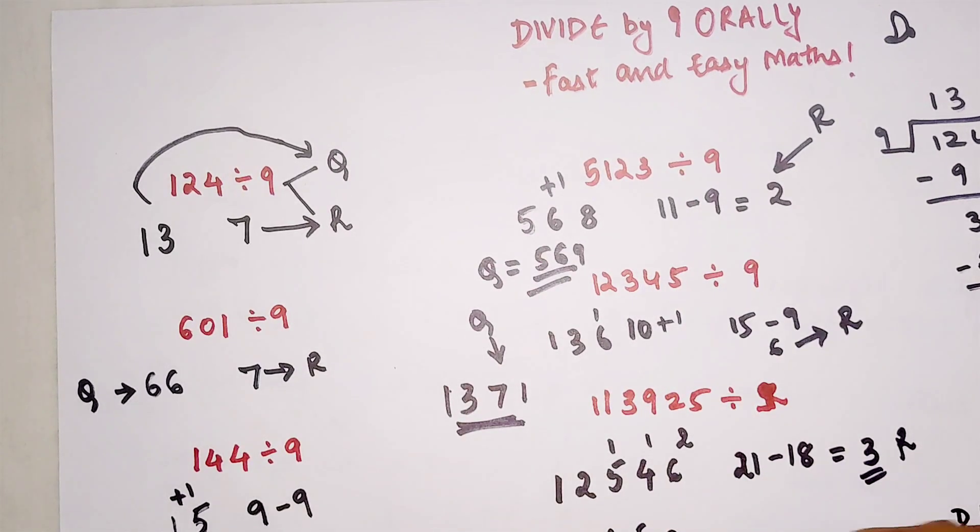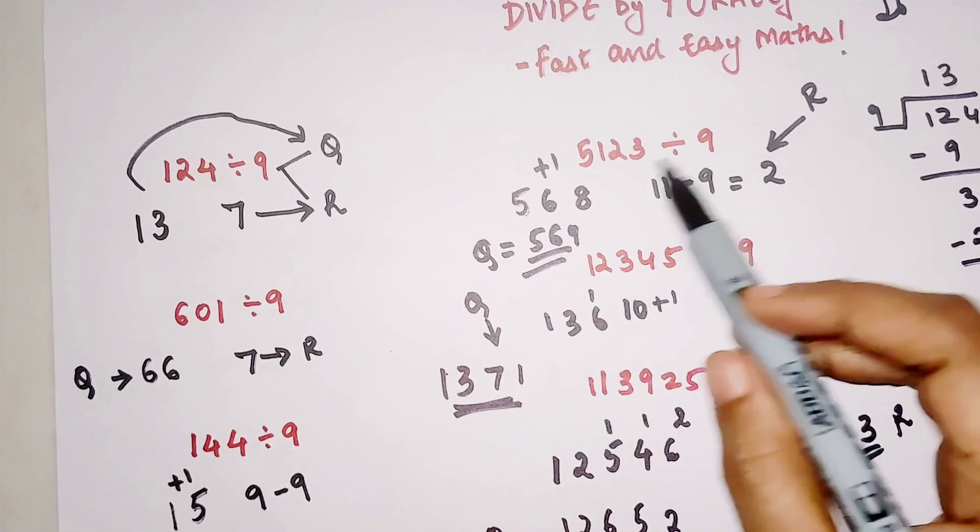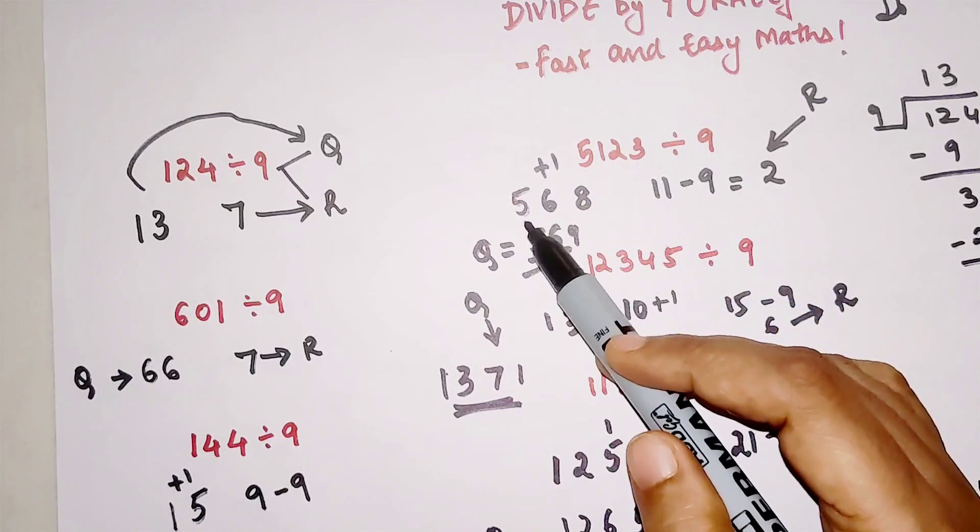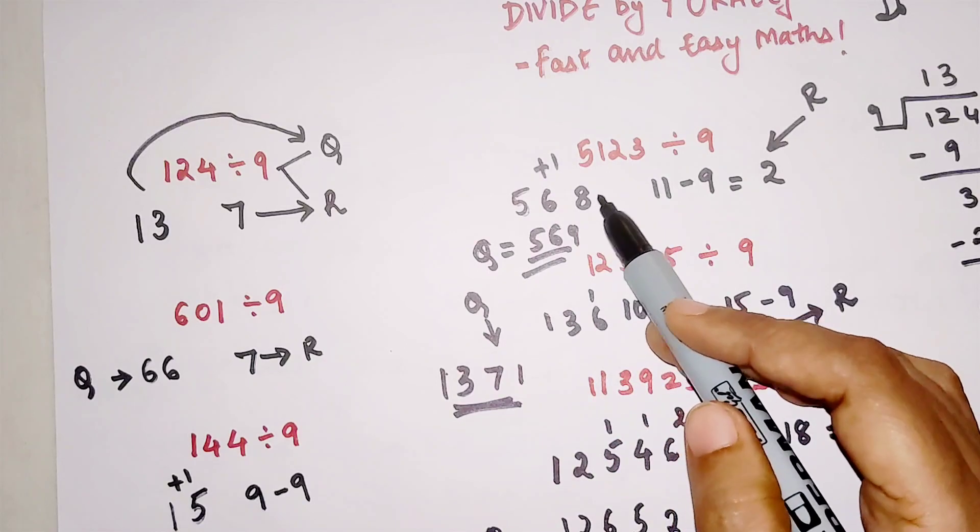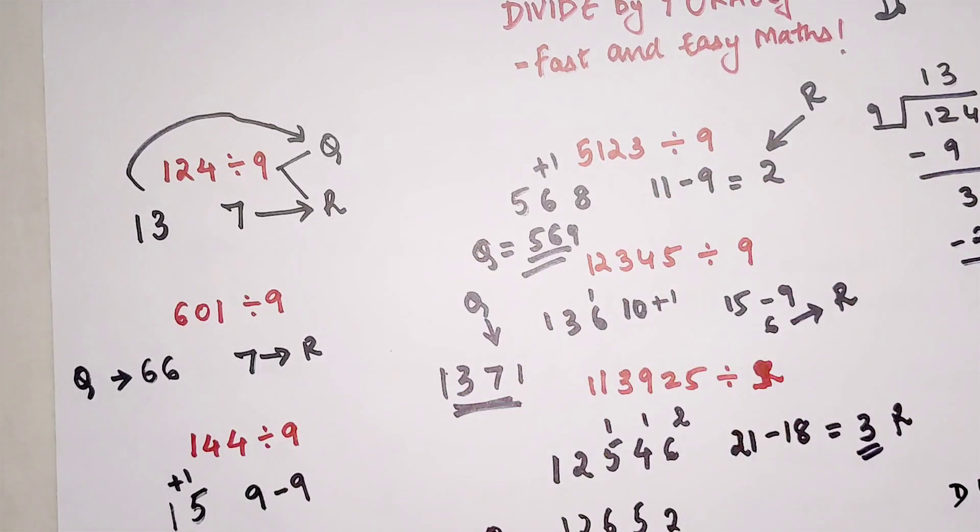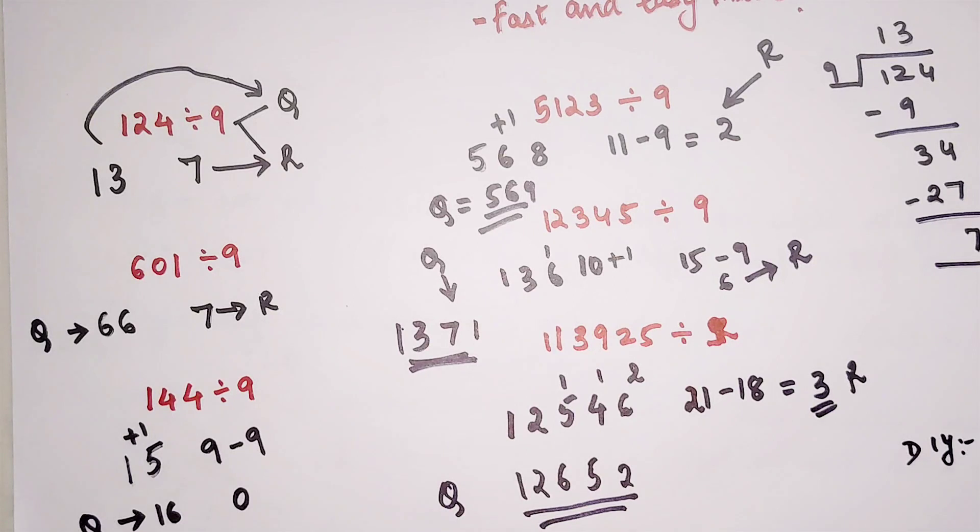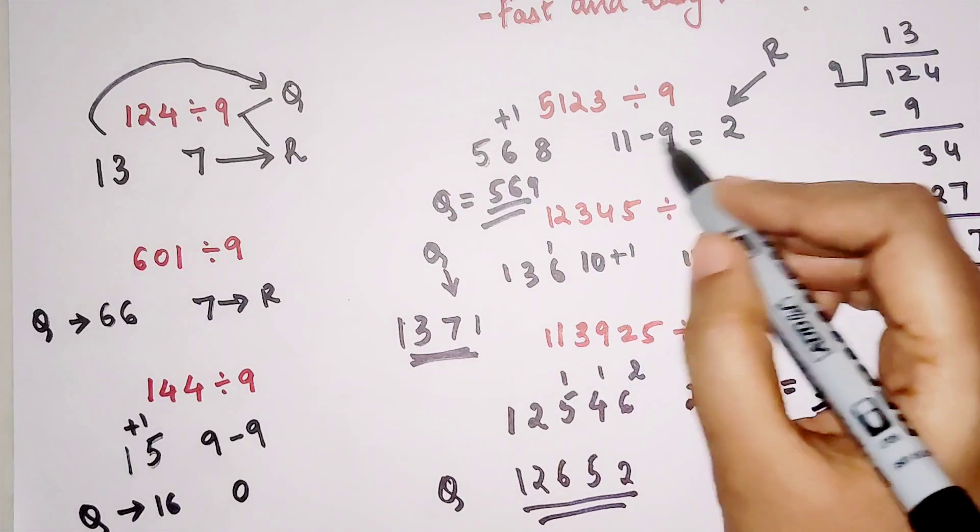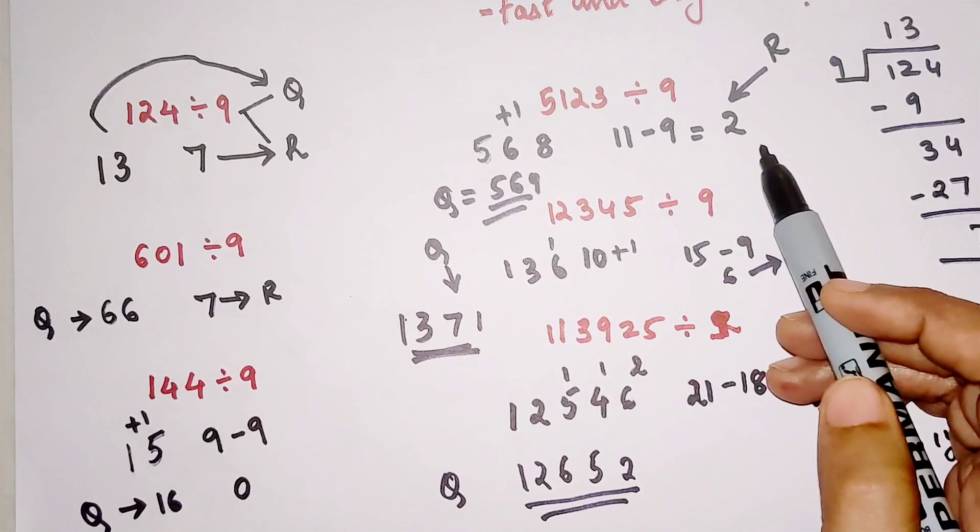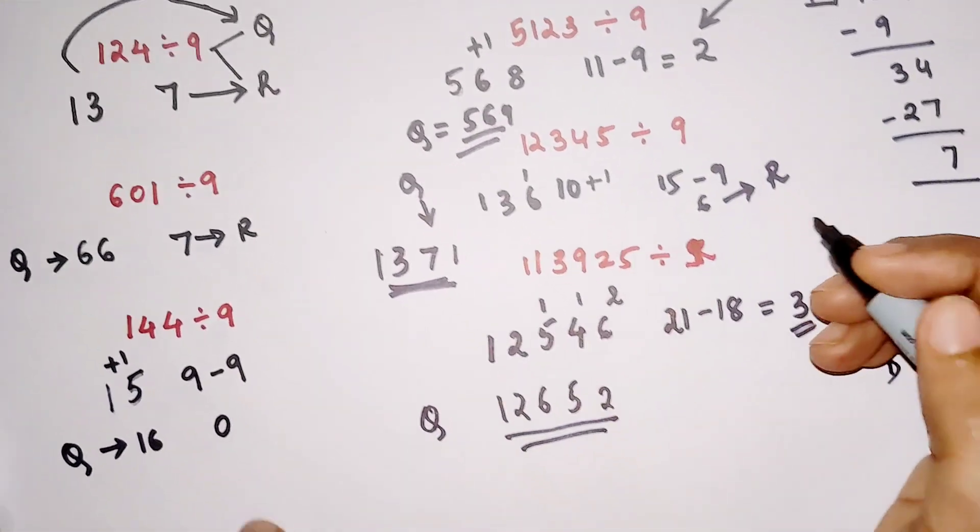So now, let's quickly revise this. Whenever you divide anything by 9, you write the first number as it is, and then you add the succeeding numbers to the quotient number we are getting. In case you get a number which is higher, then you write the tens part on the previous number and just write the units part here, just as we wrote for 14 and 16. Similarly, if your remainder has a number which is 9 or greater than 9, then you subtract 9 and whatever answer you get is your final remainder. If you are subtracting by 9, you will add 1 to your quotient; if subtracting by 18, you will add 2 to your quotient.